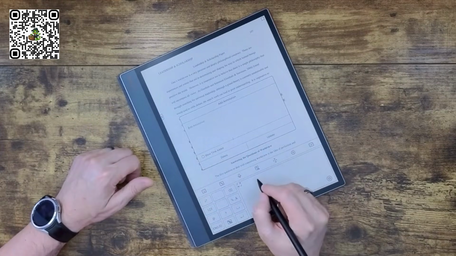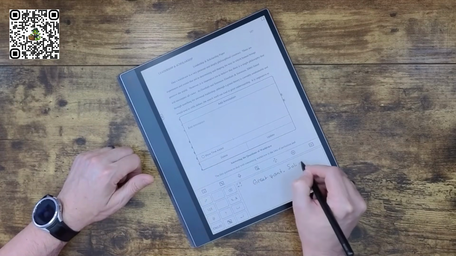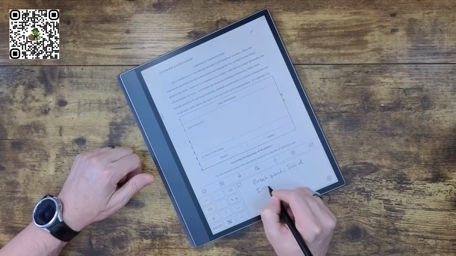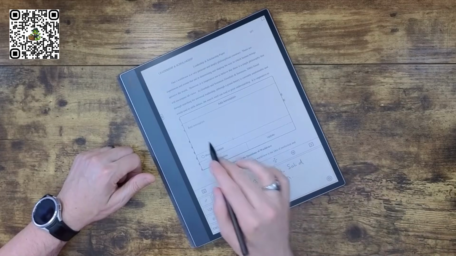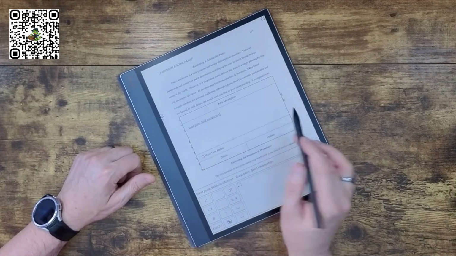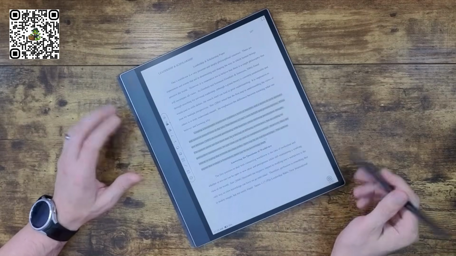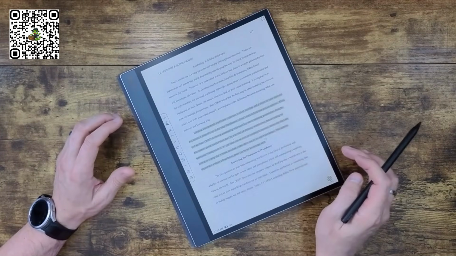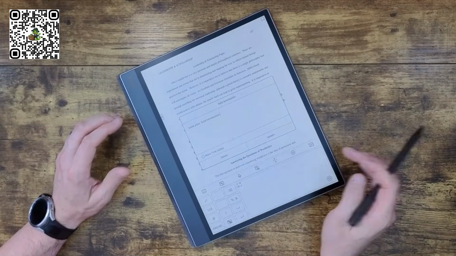So let's say here I want to say, great point, solid introduction. And of course, I wouldn't say this about my own work, but that's what I'm using for the example. And then you'll see that that's going to pull right in. Great point, solid introduction, and I can hit update. Now, when I go into that, I'm going to be able to see that comment if I go back in. And it's going to be there.